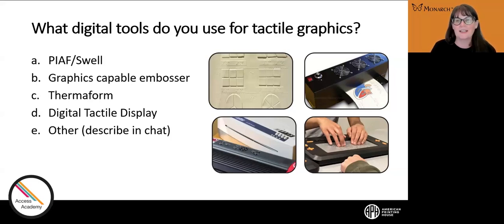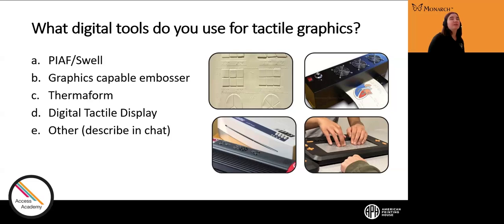I'm going to give it just a little bit. Leslie, while everybody's voting, what was your favorite digital tool to use to produce tactile graphics? The first one I was exposed to was definitely thermoform, but you said digital. I've really enjoyed learning about using embossers more to their full effect.